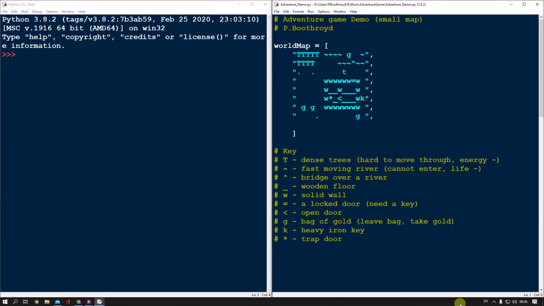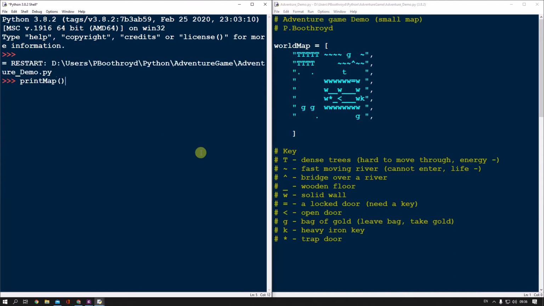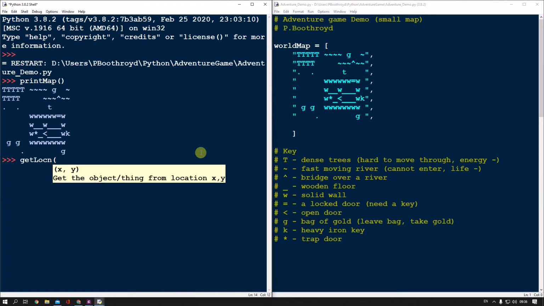Okay, we're going to continue with our tasks on the world map. So far, what you should be able to do is do a print map and see a neat version of the map. You should be able to do a get location, and I'm going to do somewhere different to normal.